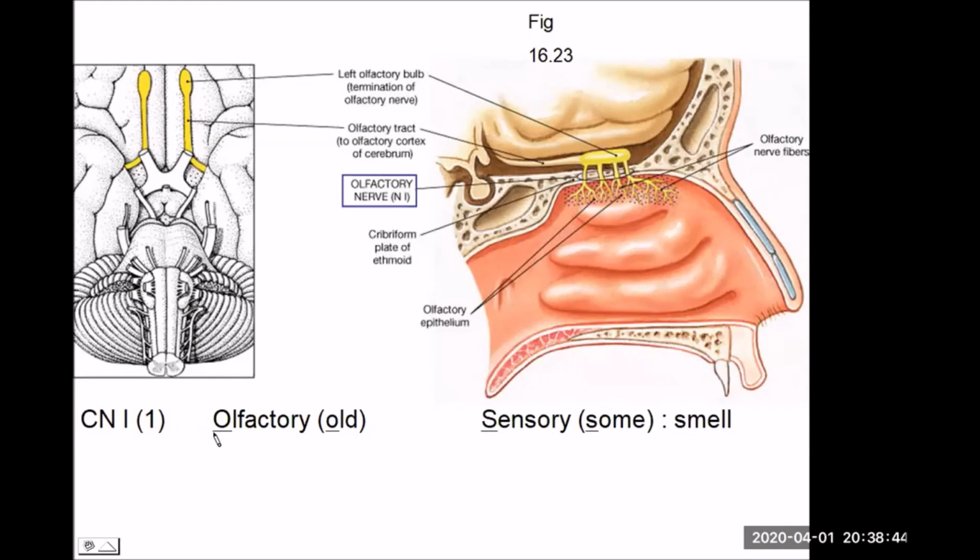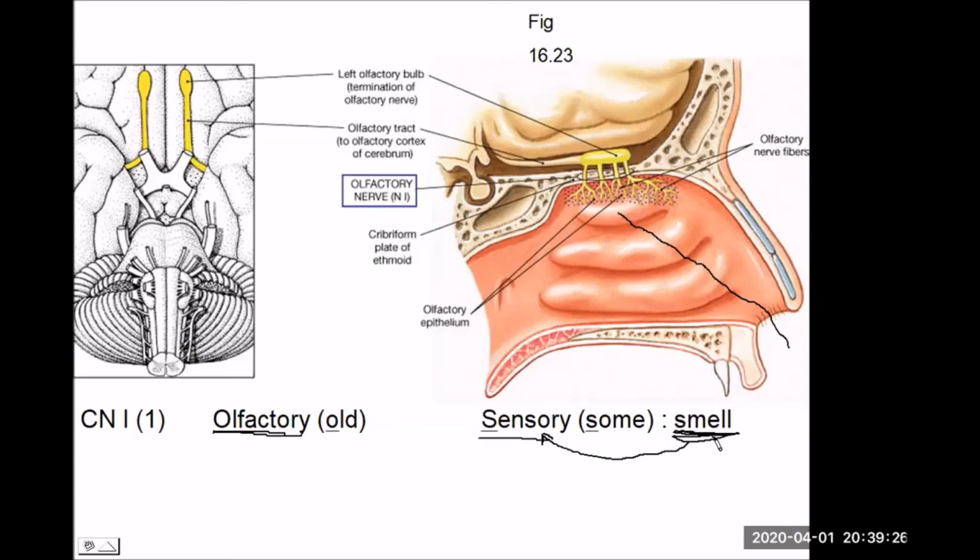So the first one, the olfactory nerve, well, the term olfaction, that means our sense of smell. And we can see the nasal cavity as we breathe in, and chemicals that we happen to breathe in are now detected by receptors right there in the nasal cavity. And it makes sense. We use our nose for our sense of smell. And again, smell is a sensation. So we're seeing the first cranial nerve, the paired olfactory nerves. It's a sensory only nerve, and it's our sense of smell. Right? You use your nose to smell.